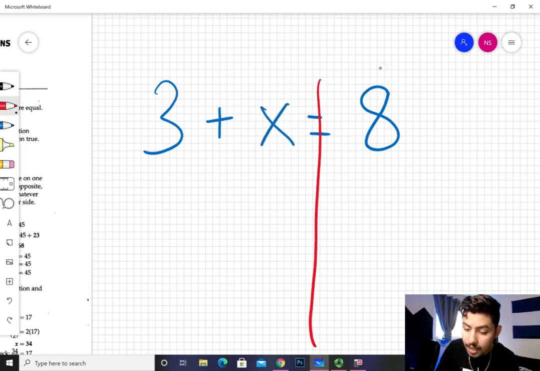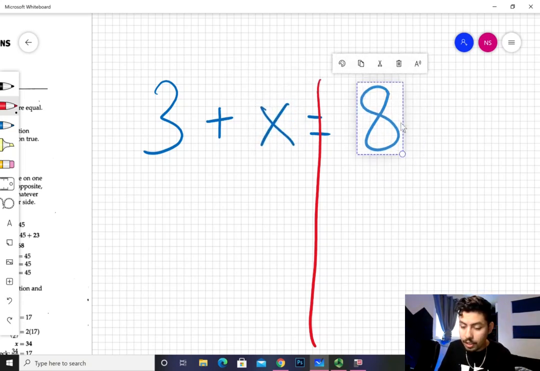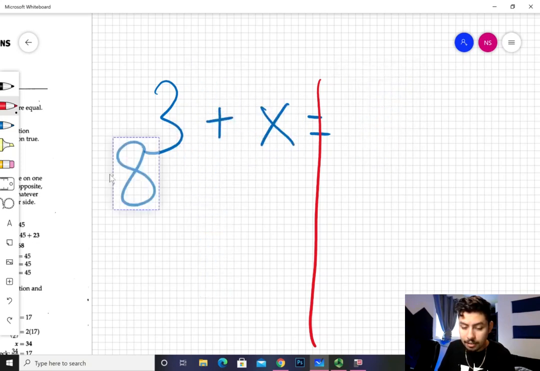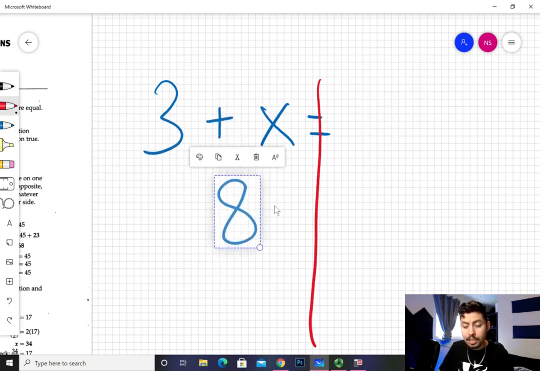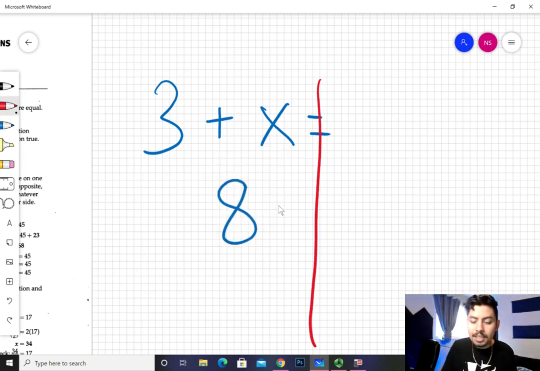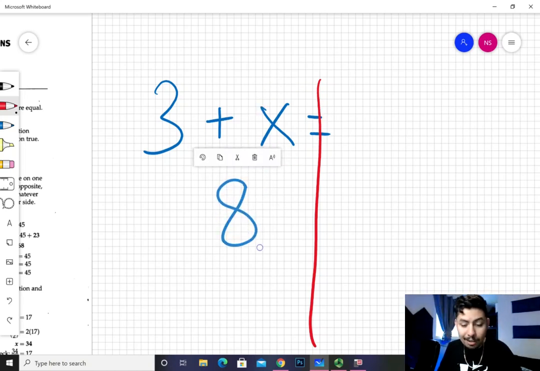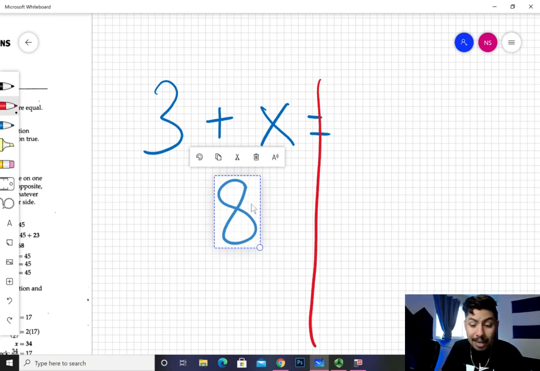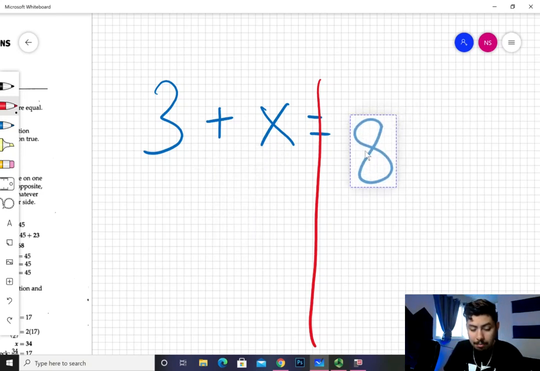Do we move the 8 over to the other side? I don't know where you would put it, right? We're not determining exactly how, or I haven't explained yet how you move it, but overall, if you did move the 8 over there, no matter how you would do it, would the worlds be happy? No, because the letter is still now double ganged by numbers. So that can't be it.